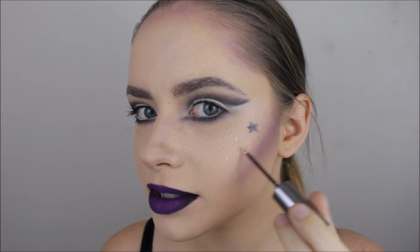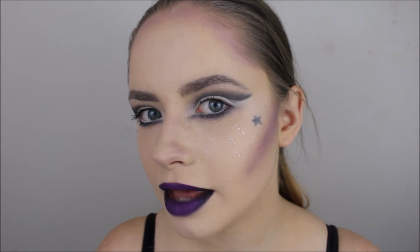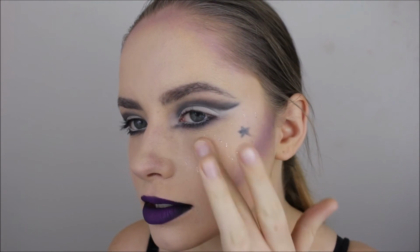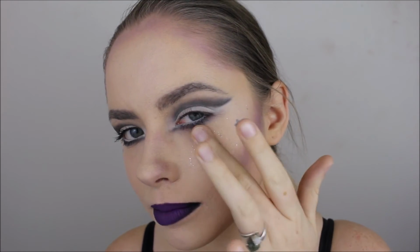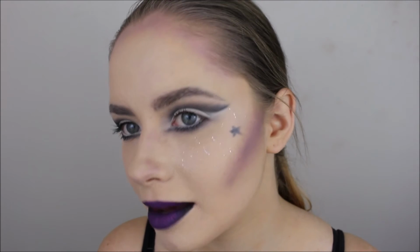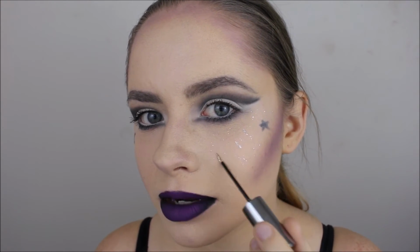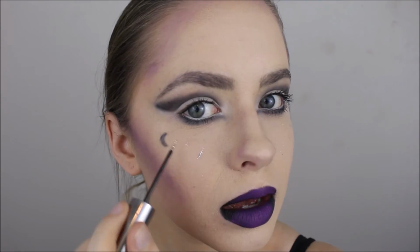And it's hard to see now, but just sprinkle that, soak it all over your cheeks, and then just kind of dab it out. And you can build it up and up over time to however intense of a glitter you want it to be, but I just want it to look like my face has been vomited on by a unicorn.